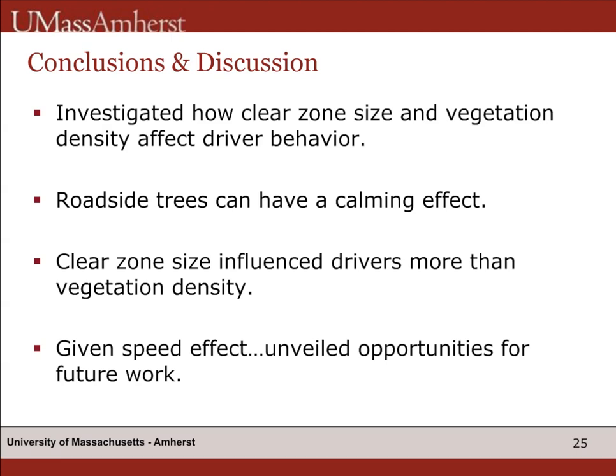As we manipulated the clear zone size, taking it from a small clear zone all the way up through a large clear zone, or as we manipulated the roadside vegetation, taking it from sparse vegetation or virtually no vegetation all the way up through dense vegetation, what was the impact on the driver behavior? And as Cole has explained here, the driver behavior was categorized in lateral positioning, the speed at which the driver operates, and we were also looking at their glance patterns just to see if where they were looking changed as a result of what was happening on the roadway.